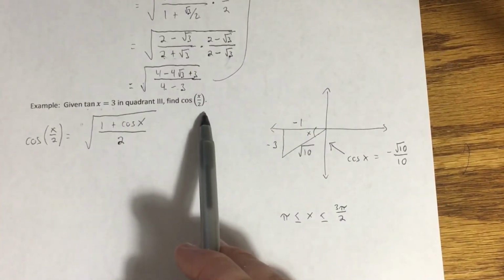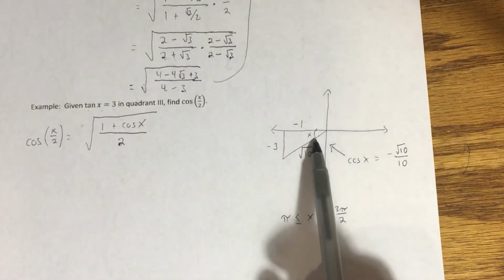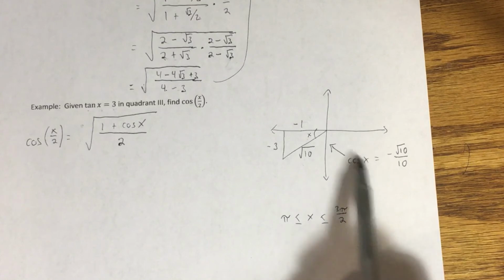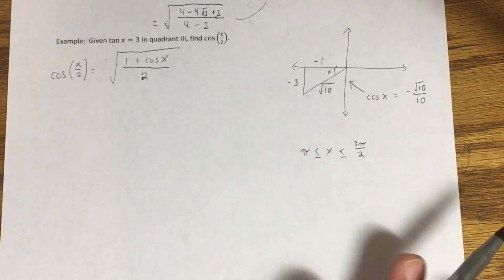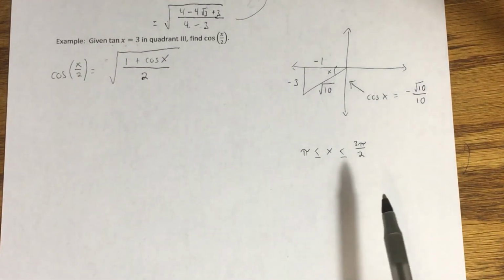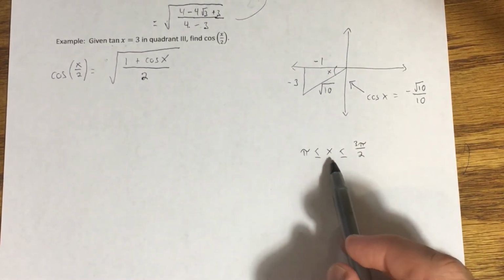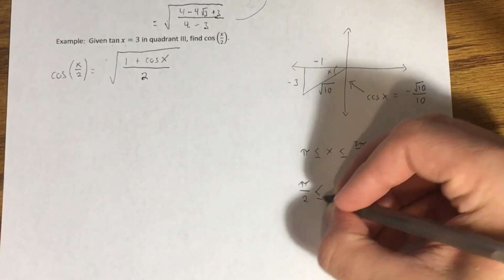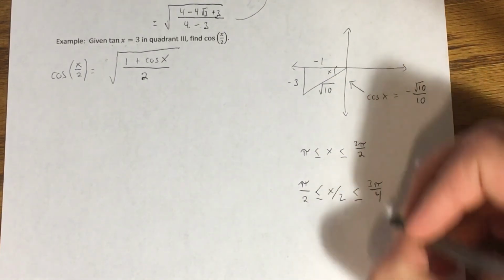Now, think of what it is we're trying to find, cosine of x over 2. Notice, I don't want to just immediately say that this is negative because x is in the third quadrant. Yes, cosine of an angle in the third quadrant should be negative, but x is the angle that's in the third quadrant. X over 2 is a different angle that could live somewhere else. And so we're going to try and determine roughly where that is. If x is between pi and 3 pi over 2, then I can get an x over 2 here by dividing everything by 2. Pi over 2 is less than x over 2, which is less than 3 pi over 4.